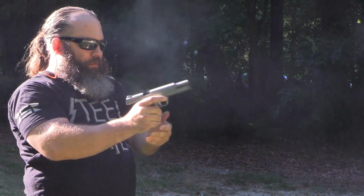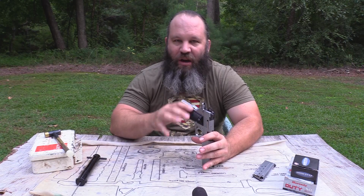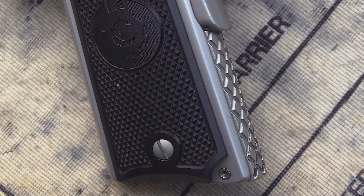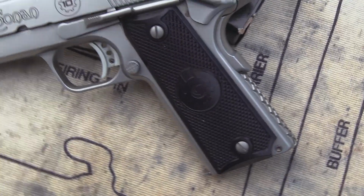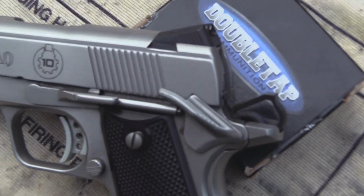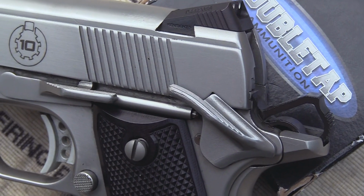Coming in here to the front strap, it is smooth, and then wrapping around here to the rear, it does have the checkered mainspring housing, which is an option. And you come up to this beavertail type grip safety with a palm swell. That does allow you to get a little bit of a deeper purchase in the gun, and the palm swell just helps you make sure you're disengaging that grip safety. Thumb safety takes just a little bit of effort to engage and disengage, which I like.